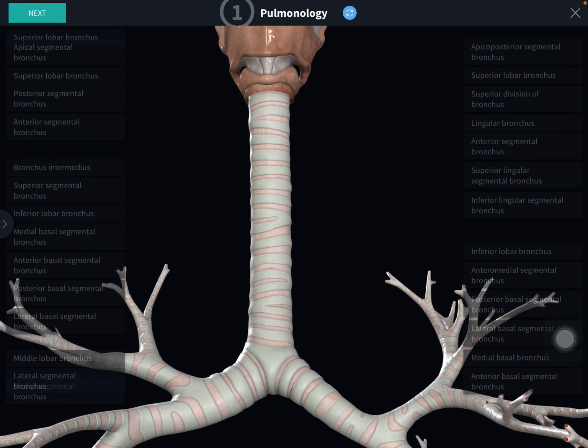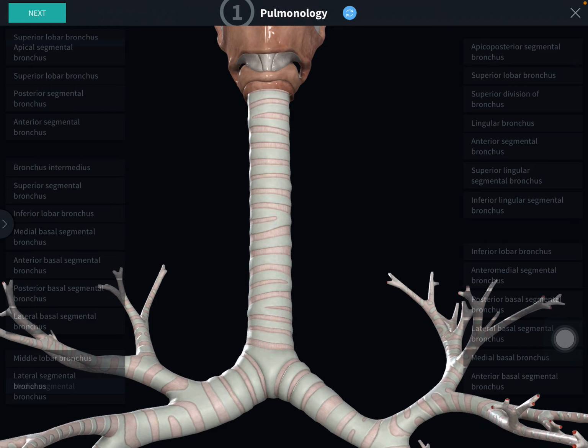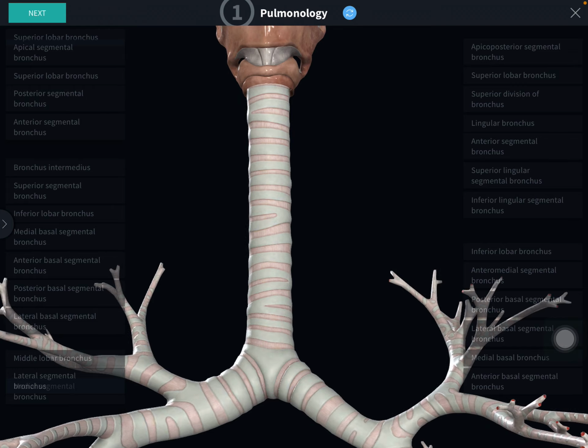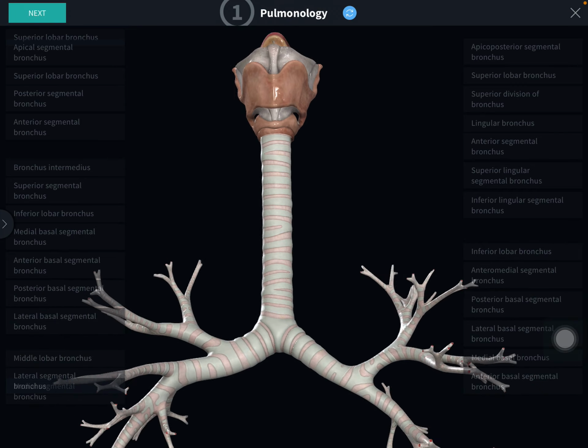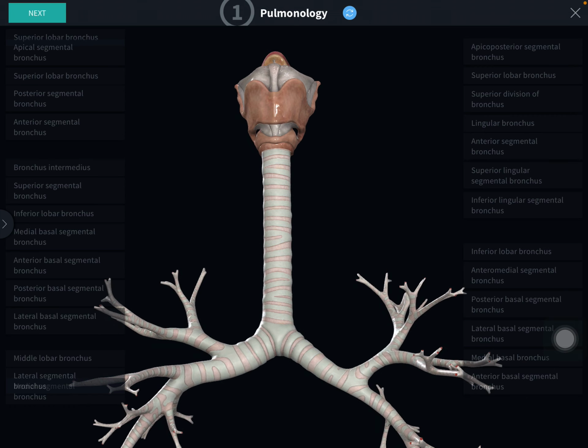The number of the rings is about 16 to 20. First ring is the broadest. Last ring presents a triangular process that is called carina, which hooks upwards from the lower margin and corresponds with the commencement of the two bronchi. The cartilaginous rings are absent on the posterior surface to allow the expansion of esophagus during deglutition. Trachea is lined by pseudostratified ciliated columnar epithelium. So those are the details of the trachea.